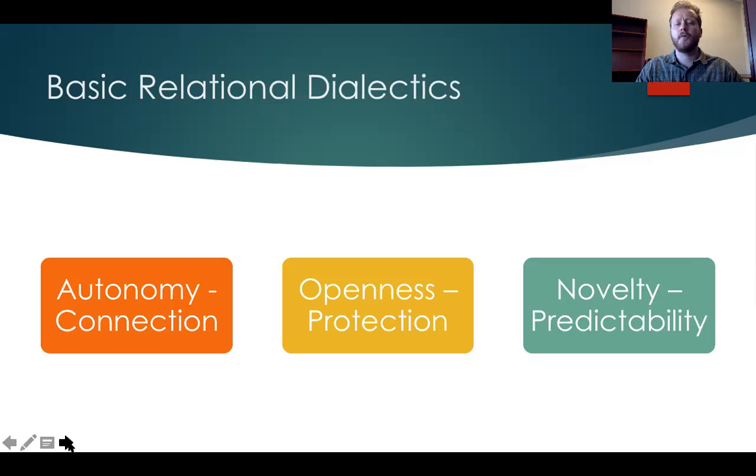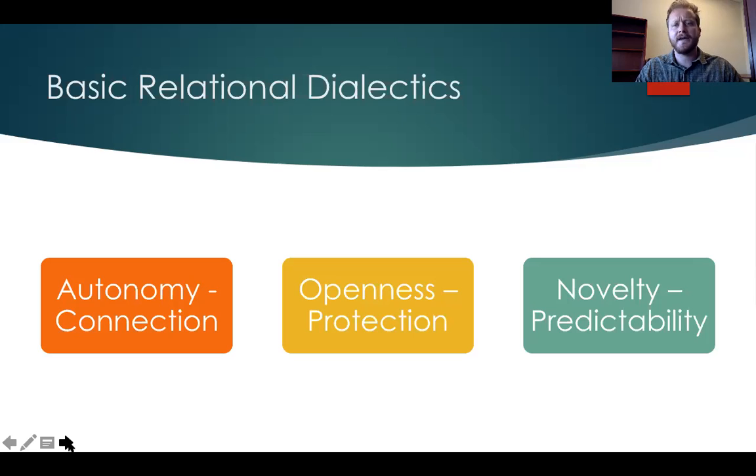We also communicate a sense of openness or protection. How open are we in communication in relationships? Some people you might have met along the way will self-disclose everything. That sometimes makes some people feel uncomfortable. For others, it doesn't, and people really appreciate that kind of openness. That can depend on the relationship, the cultures, and identities that we interact with. Or you could view things on the other side: maybe you're a little bit more protective or secure about your identity. More importantly, this can change based on the context we're looking at. Maybe you are more open with your friend groups day to day, and a little bit more protected and reserved in the classroom because you don't have the same kind of relationships, or you haven't developed the same kind of repertoire with the people in that space.